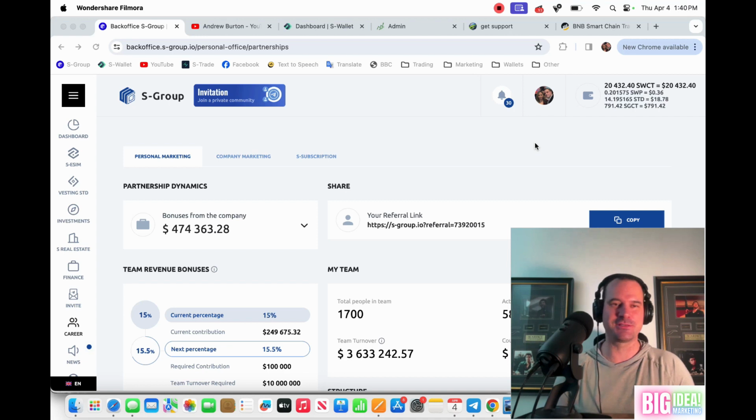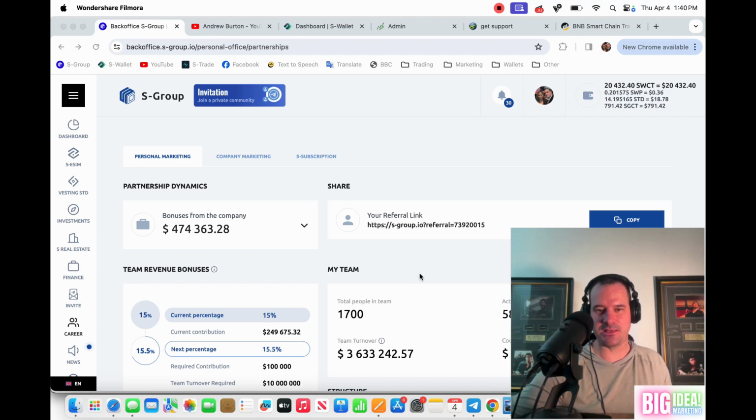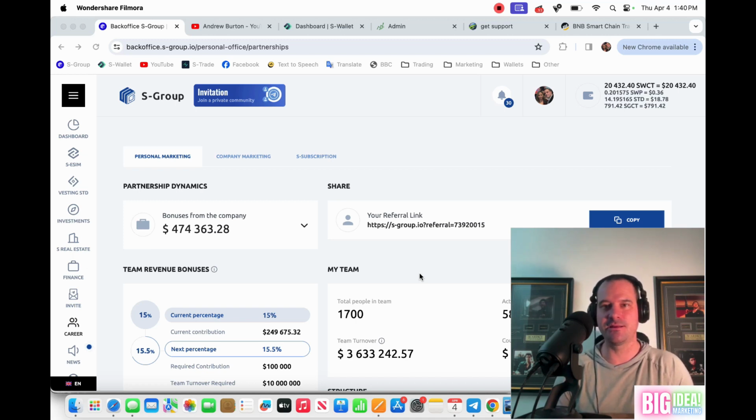So not from S-Wallet to S Group there. We're talking about an actual crypto transaction into S-Wallet. Guys, I don't want to beat around the bush about this, but it is cryptocurrencies. As you can see here, I've got about 1,700 people on my team. At least twice a month, I have this support need from people in my structure and my downline, where I need to actually support them and help them get their missing transaction. So I'm going to show you here, and we'll deal with this support issue in this video.